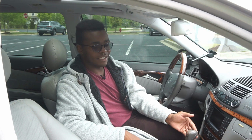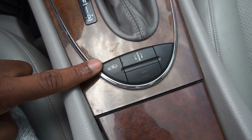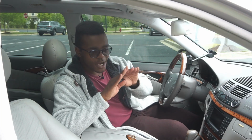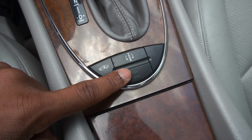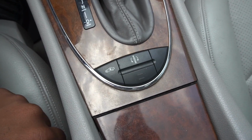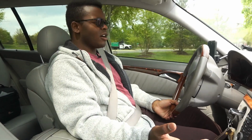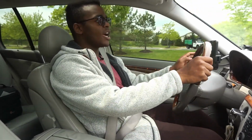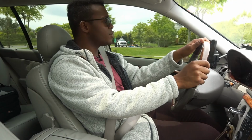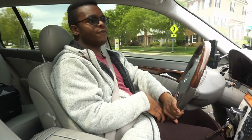Even putting the car into gear feels so nice. Because this one has the Airmatic system, you can raise the car, which is actually pretty handy if you're gonna drive the car up onto ramps. And you can also change the firmness of the suspension as well. There's a Sport 1 setting and a Sport 2 setting, and both of those increase how tight the car feels and actually make a difference. The car drives fine with the misfire. Like, I don't really notice it. I only notice it sometimes, because sometimes I'll start it up and then it'll feel a little bit upset, but right now it feels totally fine.